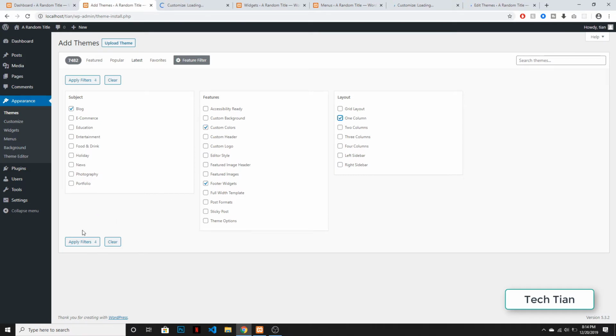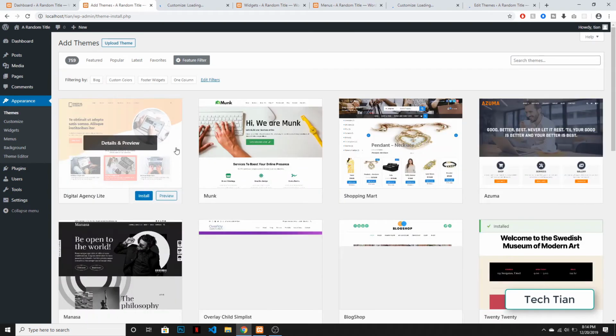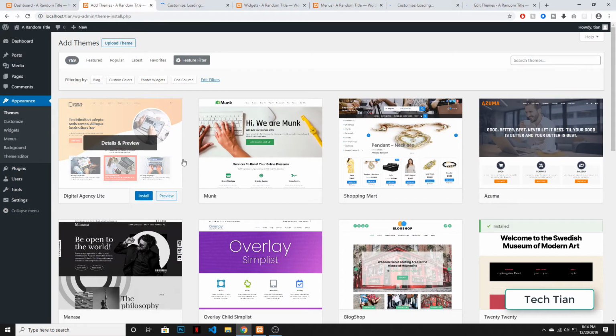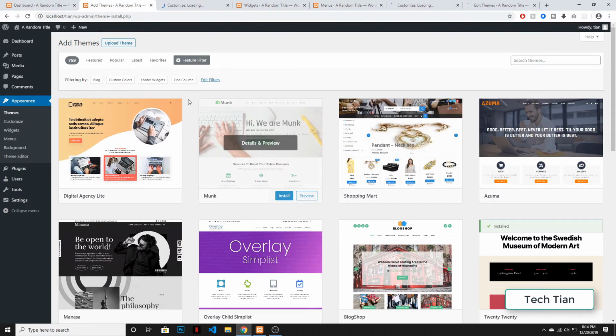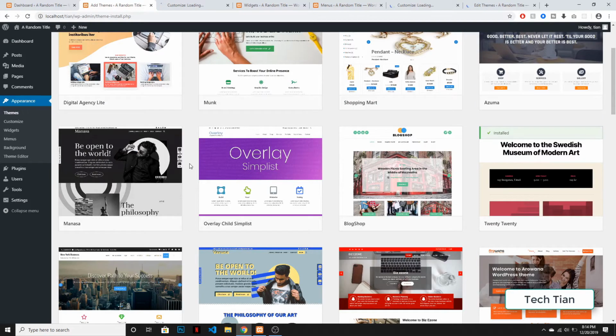After applying these four filters, WordPress will eventually give you back the themes that match your criteria. So that's kind of cool. This is how you can check all the latest themes out there that people are using right now.